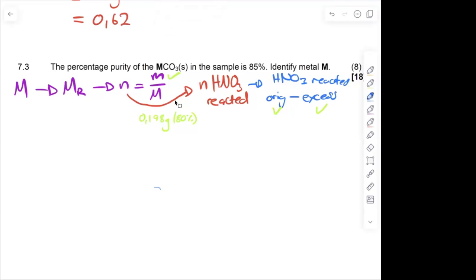But now it's easy. We've got our plan sorted. Let's go and figure out exactly how we are going to do this, right? So remember, let's start with our step one. I'm going to call this our step one there, right? Once we've done our step one, we're going to do our step two. This is figuring out how much was reacted. And then our step three is finding the number of moles of the MCO3 and so on, right? So step one, sorry, let me change that color.